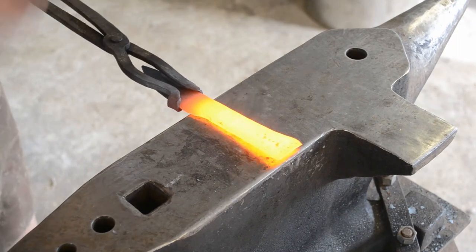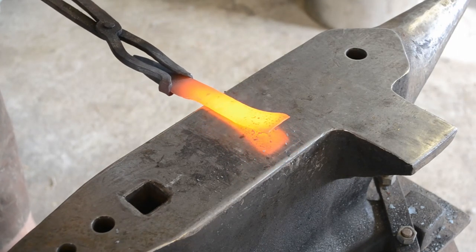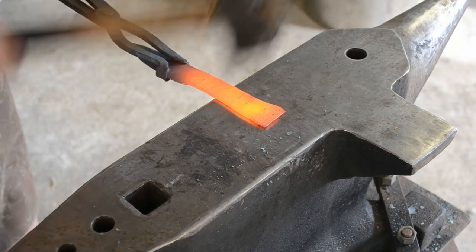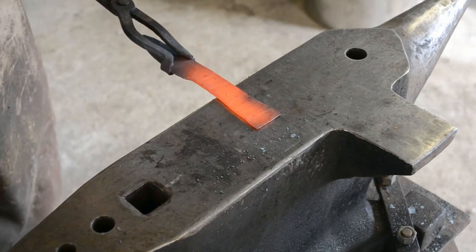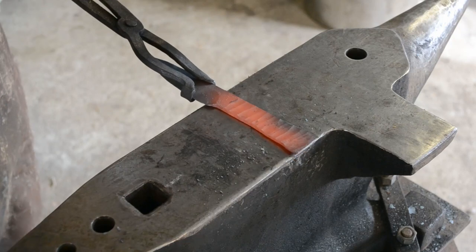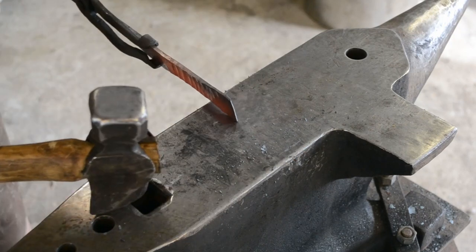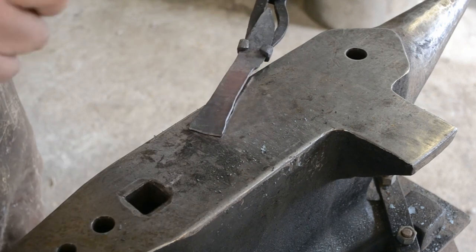Now I did cut these a little bit short, but because I cut the first one a little short, I decided to cut all of them a little short, because this was a practice in repeatability, not in forging a good knife. Realistically, these were test pieces, and despite the fact that they came out looking okay, I was more interested in trying to repeat the results of the previous knife.